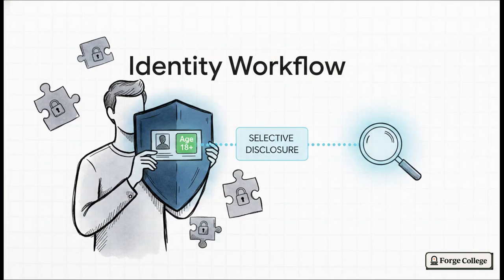Moving to Section 4, Digital Identity, Real-World Workflows. I mean, we've all felt the frustration of handing a bouncer our entire driver's license, right? You're basically showing them your exact home address and birth date just to prove you're over 18. It's a massive oversharing of personal data. But here's where it gets really interesting: selective disclosure. Using this, an issuer publishes a verifiable credential, but they keep the actual claims off-chain. So you can mathematically prove you are over 18 without revealing a single other piece of information. The bouncer gets the rock-solid proof, but there is no way they're getting your home address. It's a total game changer.